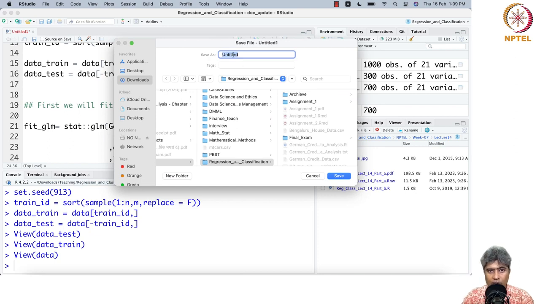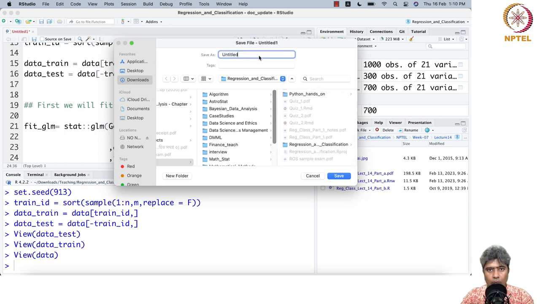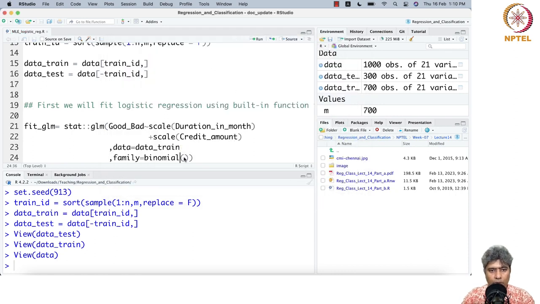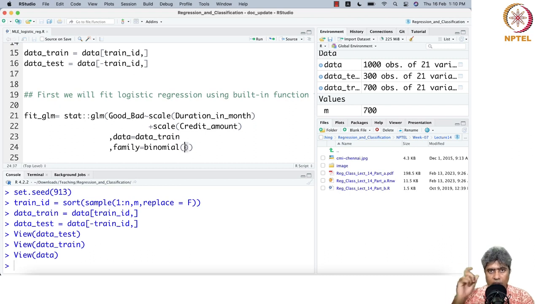Okay, I have to save it somewhere. Let me just call it maybe MLE logistic regression. Okay, binomial. Since it is a binary classification problem, the model automatically raises up what it comes as a binomial model or Bernoulli model.